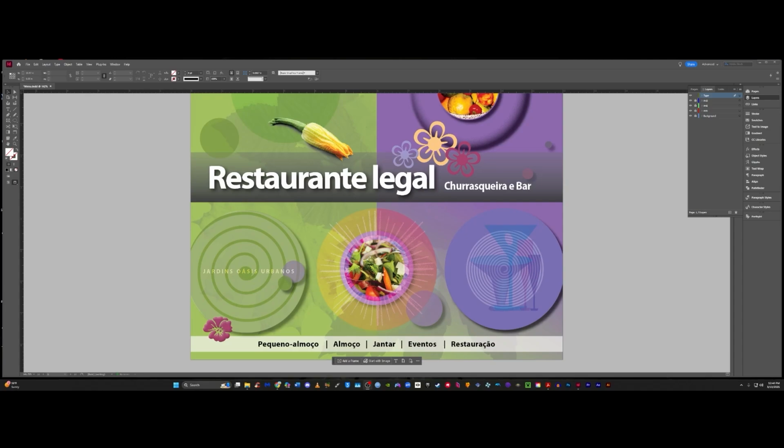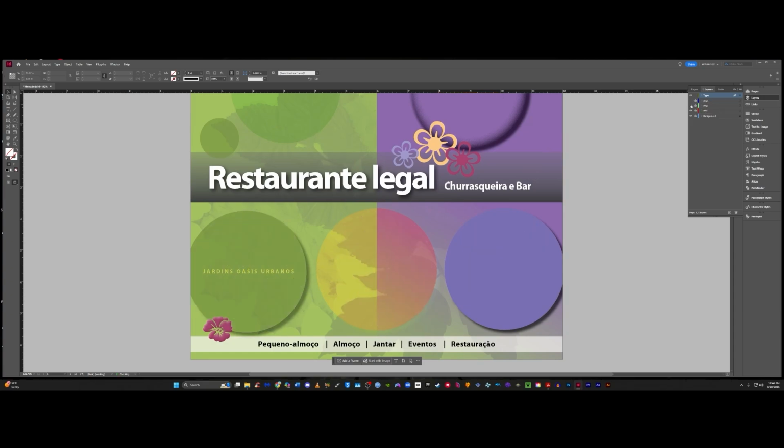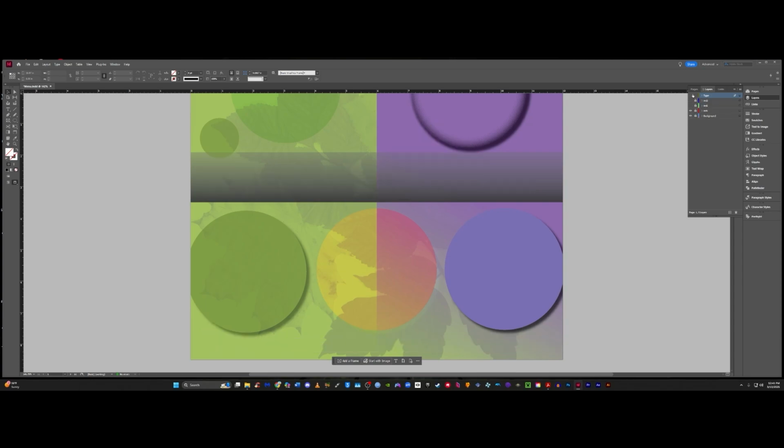Now that we've done the text, which is really a simple substep, now we're going to apply multiple effects to an object. So we're going to turn off the visibility for the Art3 layer and the Art2 layer. I'm also going to turn off the text, so I don't think we need that, and lock it too.